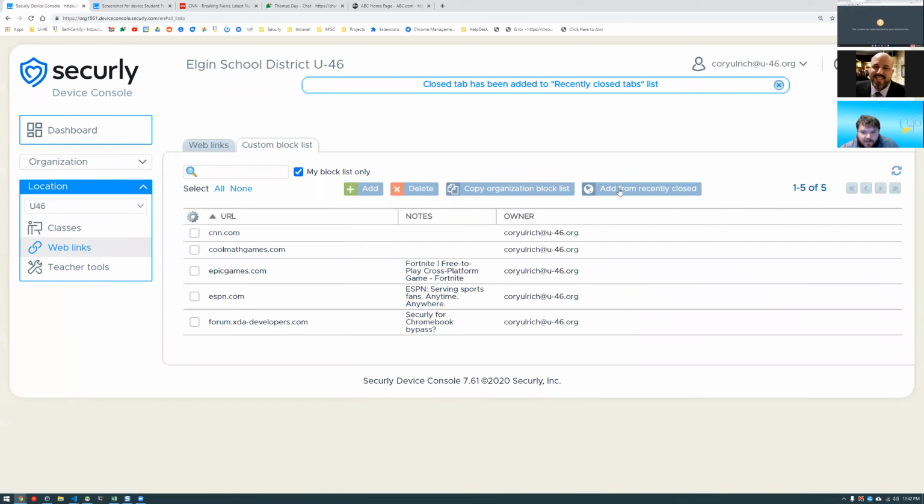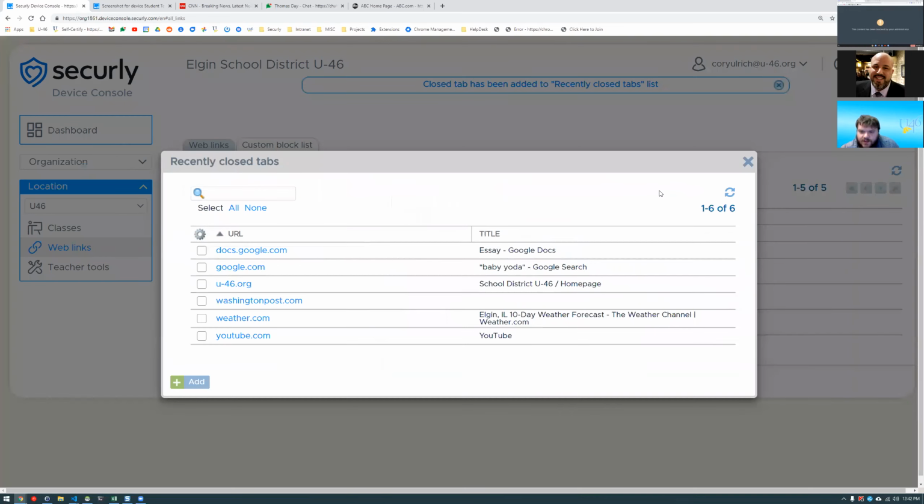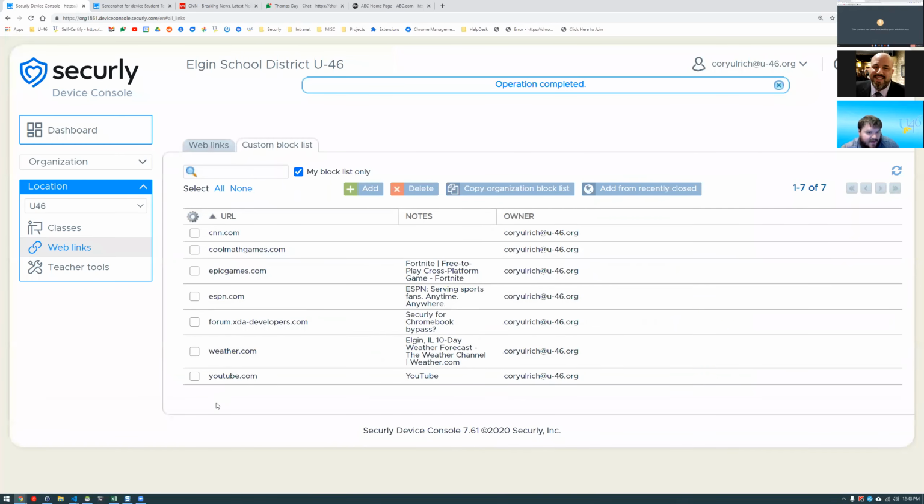I mentioned we would revisit this button here, add from recently closed. When I do that, you can see a list of all of the sites that I recently closed off, and in there includes Google Docs, the U46 website. YouTube was the one I most recently had done. If I were to check this box or any multiple of these boxes and click add, those sites are now added to my custom block list.